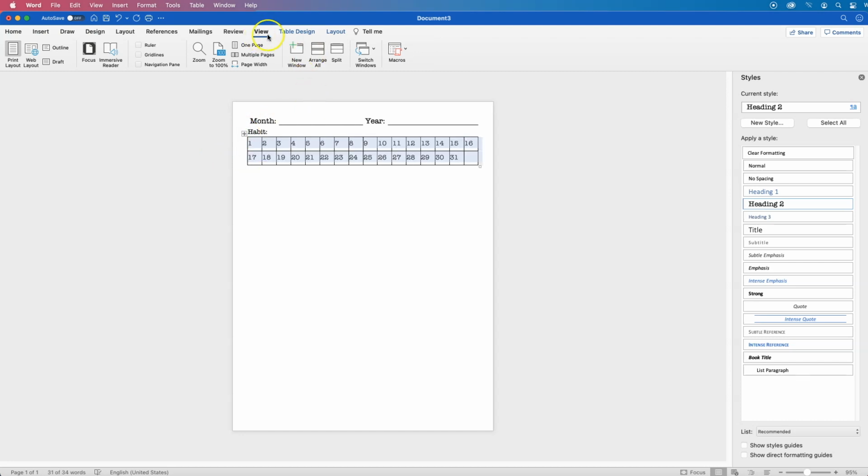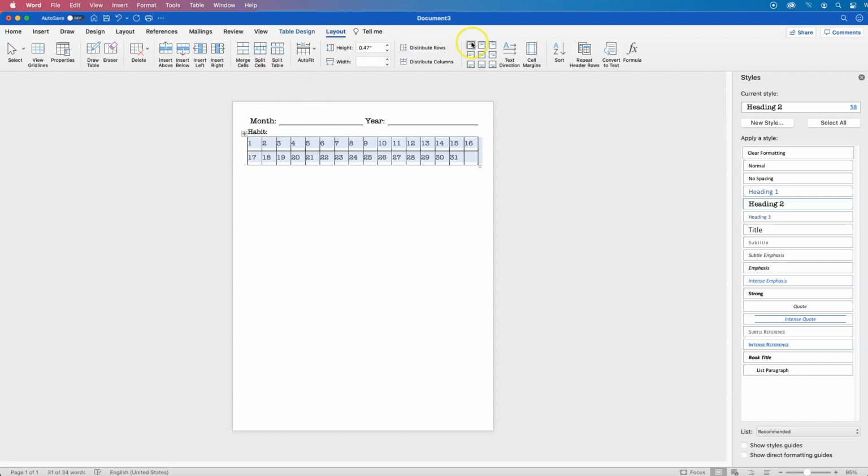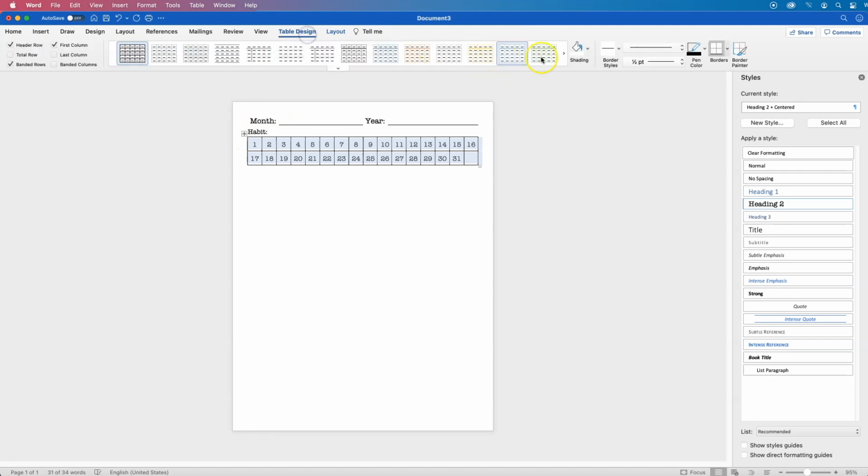Then we're going to select those cells, and under the layout I want to choose the center alignment so that the text goes in the middle. And then I like to make it so that the lines are a little lighter. So with the table selected, I can change under table design all the borders. They're currently a 1/2 inch black. We're just going to make them a little lighter gray. Also uses less ink.